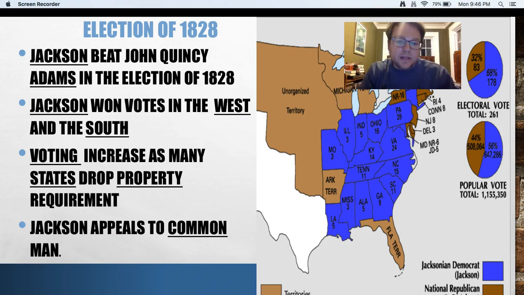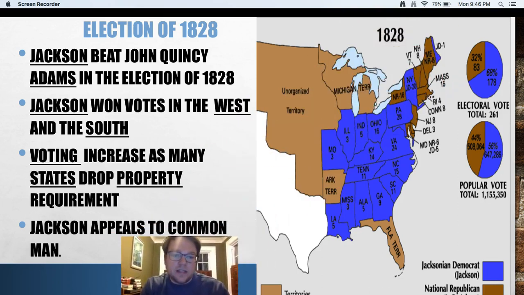So we talked about the election of 1824, right, and the corrupt bargain. And after that, Andrew Jackson kind of goes on a campaign. In his campaign, he's trying to spread the word about the corrupt bargain, but he's also trying to get people to focus on increasing participation in politics. And you can see the numbers here from 1824 to 1828 are astronomical in difference.